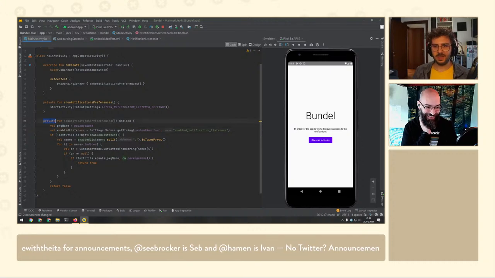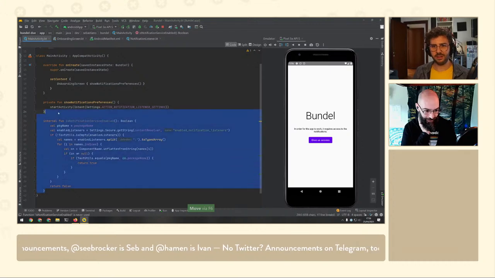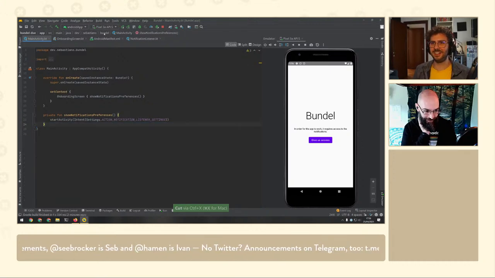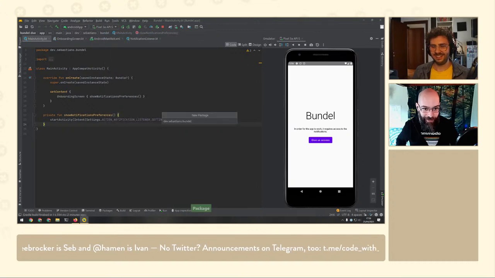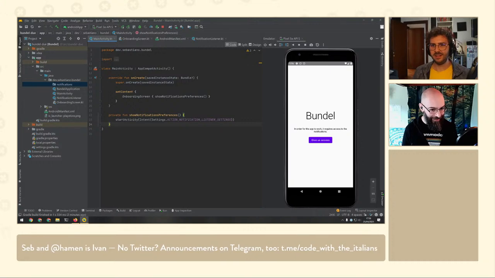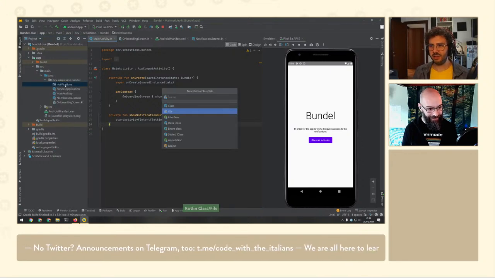I also think we can probably make this internal and maybe move it somewhere that isn't the activity, because I feel dirty about doing it there. Just throw it away. Do you know that you can just click F6 to extract a function? Yeah, but it doesn't work if it's inside of a class for some reason. It's kind of a shame.